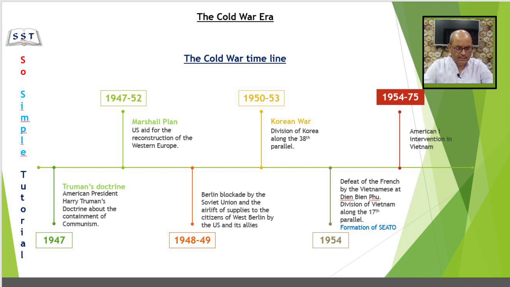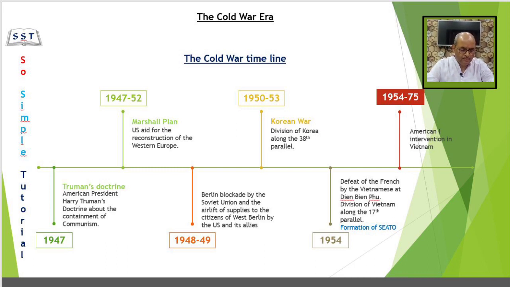1947, American President Harry Truman's doctrine about the containment of communism. President Truman, in his address to the American Congress in March 1947, made this announcement. Actually, he was seeking approval for his plan to render military and economic aid to Greece and Turkey, which were involved in civil war. He stated that America should provide moral and financial support to countries whose political unity was endangered by communism. So this doctrine was the first practical application of the policy of containment. This meant keeping Russia's power or the area of control within acceptable boundaries.